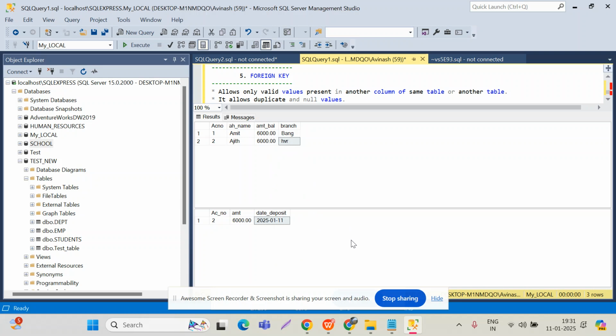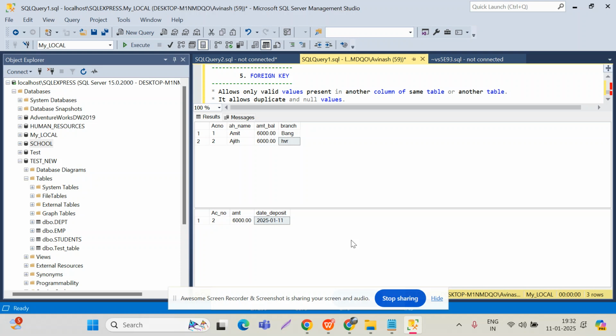The understanding here is, as I said, the primary key to foreign key relationship: if there are parents present, only then can they have a child. A child cannot give birth to the parents, right? The child is born and present only because of the parents. It's not the other way around.